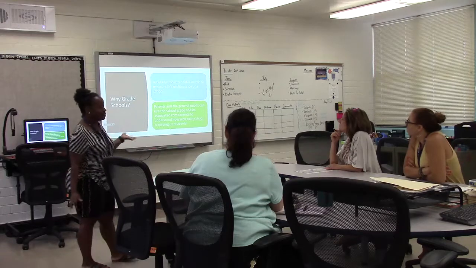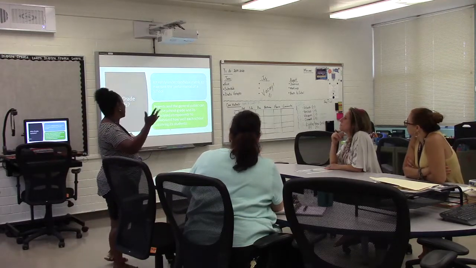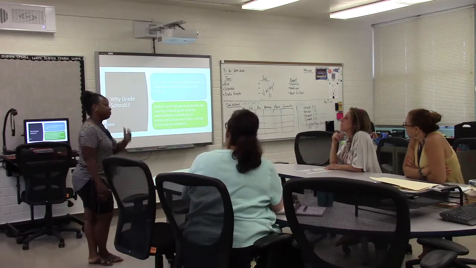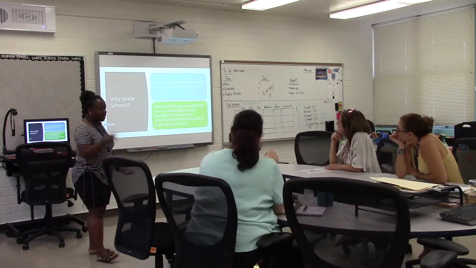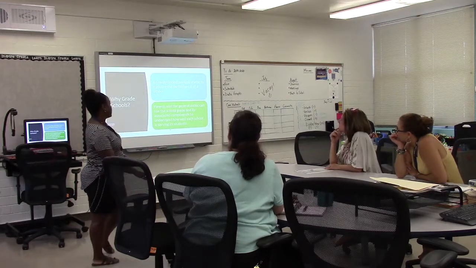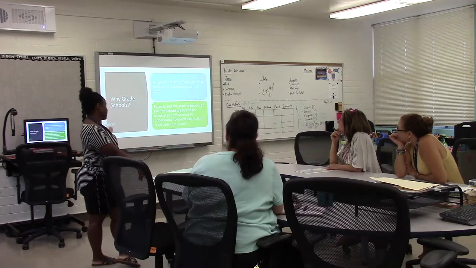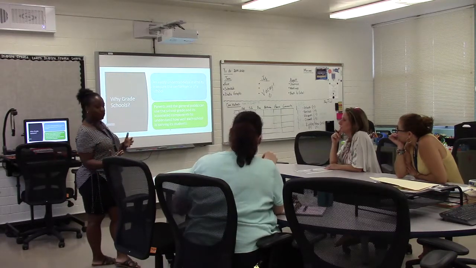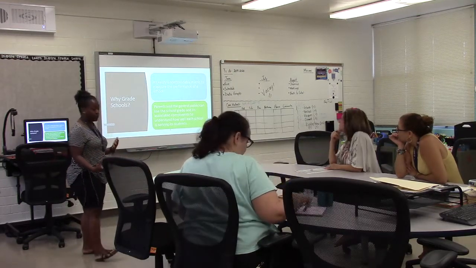So why do we have school grades? Well, it's easy to understand. Everybody knows the A, B, C, D, F of grading for assignments. So what the state does is put a school grade on each school within a public school system and a charter school system. It's an easy way for people to understand, and for parents to rate one school versus another school. Unfortunately, it doesn't get to the heart of what a school actually is. It just gives it numbers based on data and student performance.